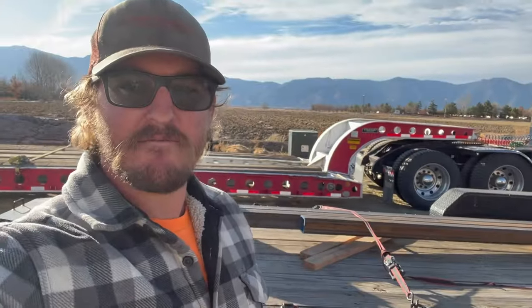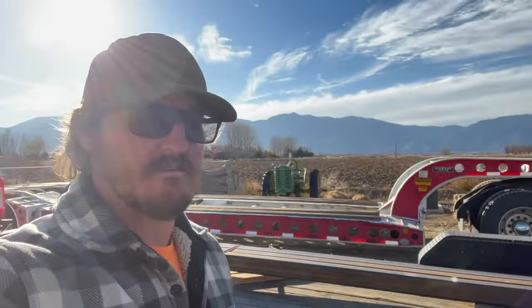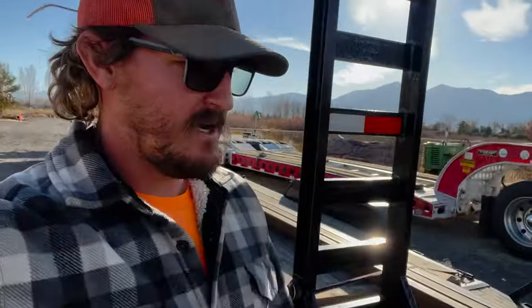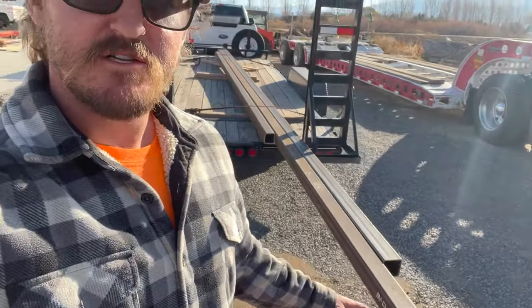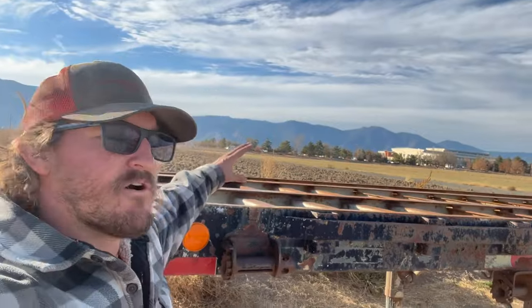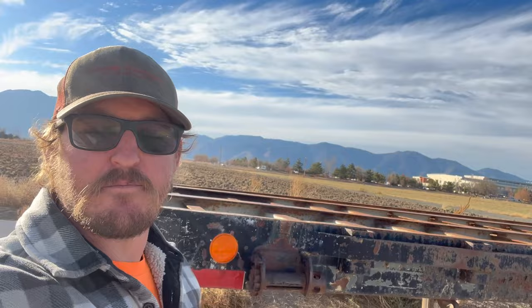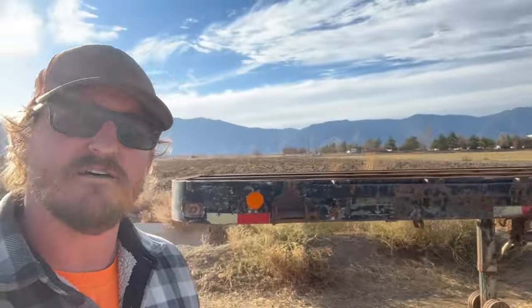All right, we just got back from the steel shop. We got some new to us. He just had a lot of extra stuff sitting around in his shop, but 4x4 box tubing that we are going to turn into some new log bunks for our trailer. So we're gonna go ahead and cut this 4x4 tubing. So we're gonna have a cross member and an upright to make some log bunks for this trailer, so we can start hauling some logs.